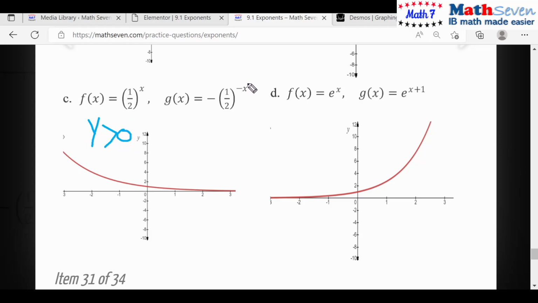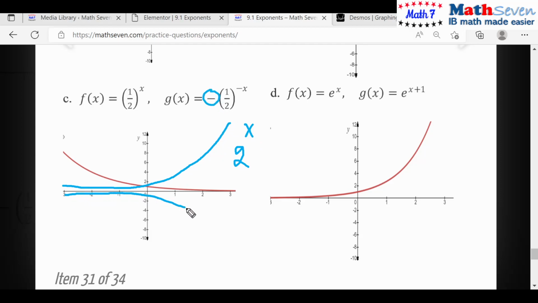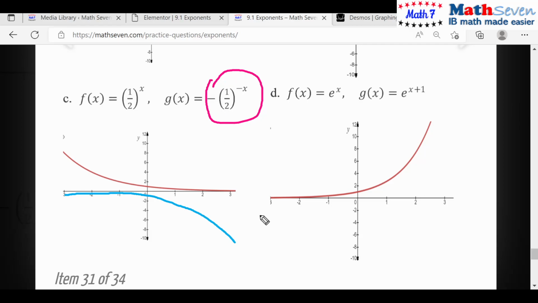Okay, for this one look what happens first. Let's forget about this minus 4 for a bit. For this part, take the 2 up, it becomes 2 to the power of minus 1 times x, so minus x. What is the answer? It becomes 2 to the power of x, students, as you know it. This is in blue. What does this minus do? It flips it about the y-axis. That's how it becomes. So this is the graph for this function, g of x, the blue one.